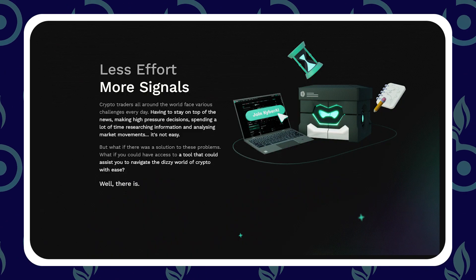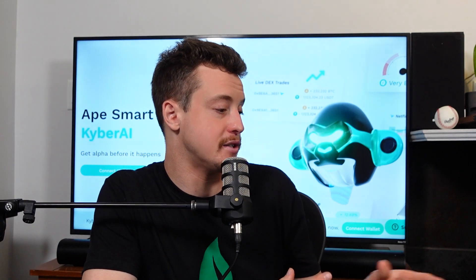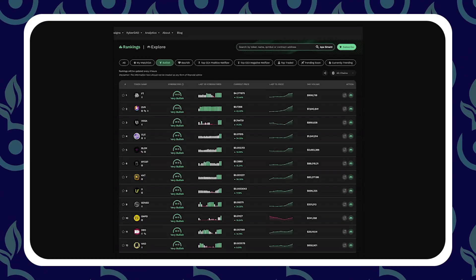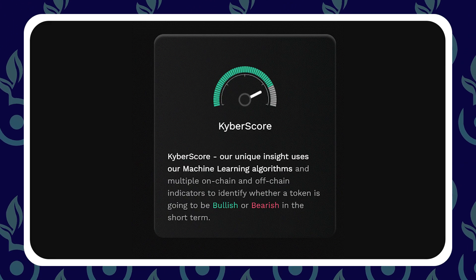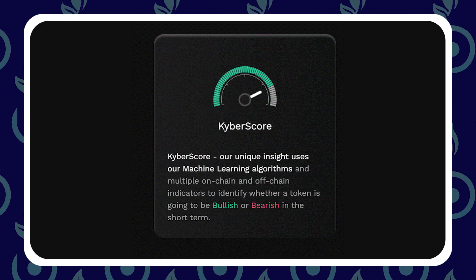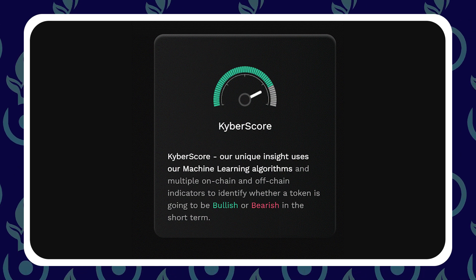When you use the tools that KyberAI has in combination with the regular tools that KyberSwap offers — like putting limit orders in for buying and selling — that's pretty cool. When you first go into KyberAI, you'll see all the tokens and from the surface it gives everything what's called a Kyber score. The Kyber score uses all of their tools and automatically analyzes each specific altcoin, coin, or token and gives it a rating out of a hundred — 90 out of 100 bullish, 30 out of 100 bearish.